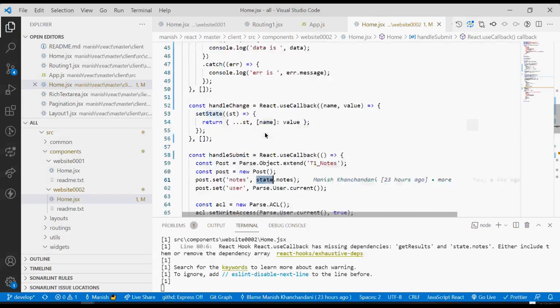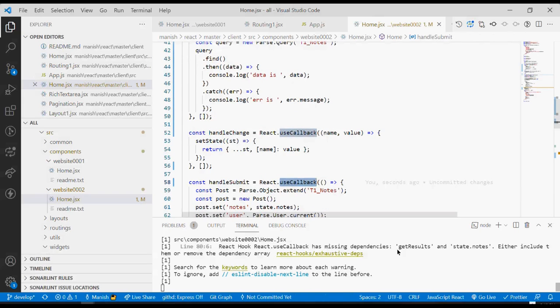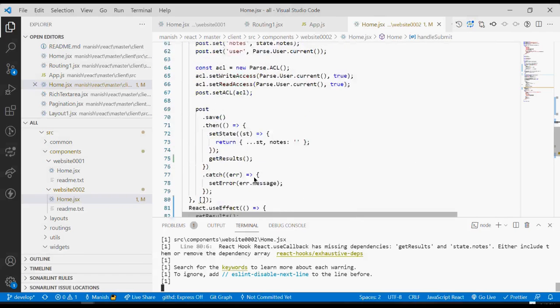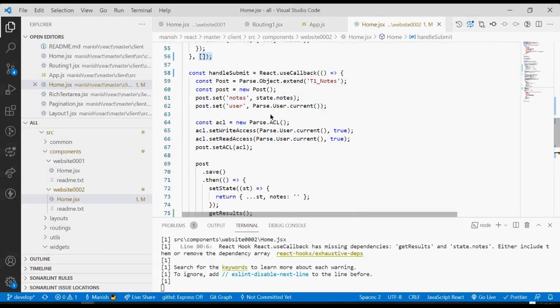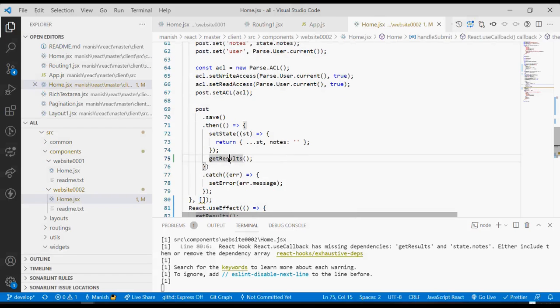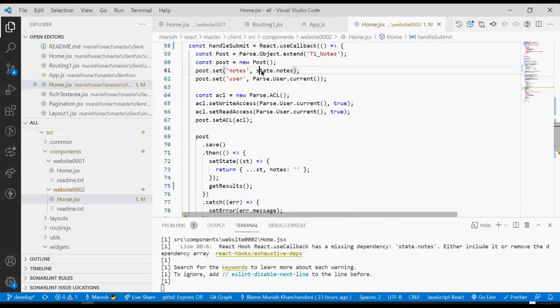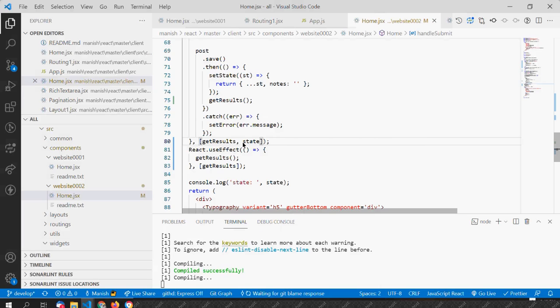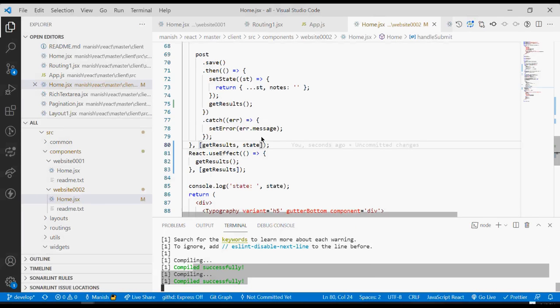Since the state was created outside the useCallback, it is giving me this problem that getResults and state.nodes are changed or used inside the callback, but they are not declared as a dependency. So here we need to pass getResults, and we need to pass state also. Then it will remove this complexity.